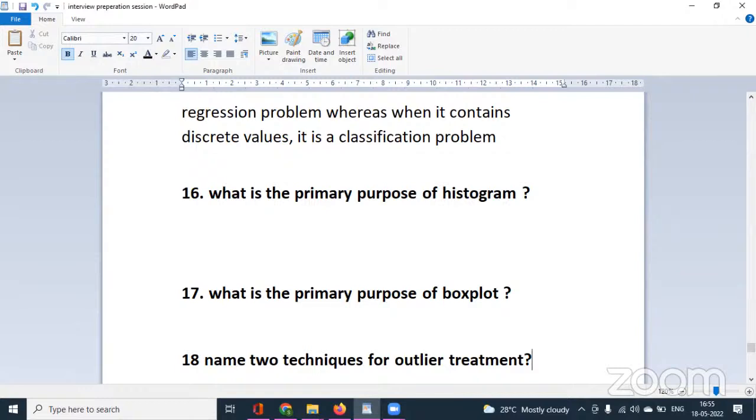Vaibhav will be using box plot. The secondary purpose, you can see how the data is distributed, we can check using box plot as well. But the primary purpose is to find out whether you have any outliers in data or not. And the last question for today is, name just two techniques for outlier treatment.